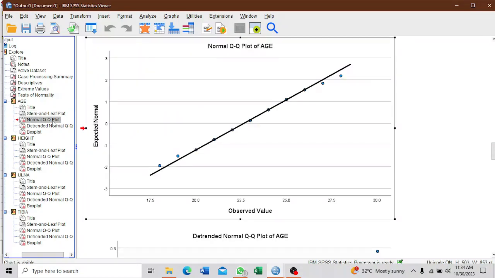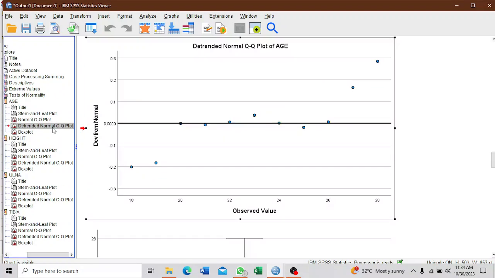We also have the Q-Q plot. To determine whether the data is normally distributed, this plot tries to fit the data points on the diagonal line. For normally distributed data, there should be a linear relationship. You also have the detrended normal Q-Q plot.